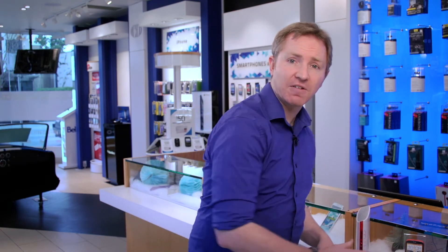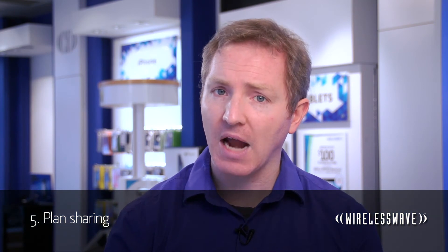So that's how you can connect your stuff. But what if you've got a tablet and a phone that both have 4G, and you don't want two bills? Well, that's where plan sharing comes in. It's not offered by every provider, but if you're with one of the big three, you can pair your phone and your tablet together for a nominal fee and use the same bucket of data for both. You don't need to have both devices with you for it to work — they're just drawing from the same data pool.